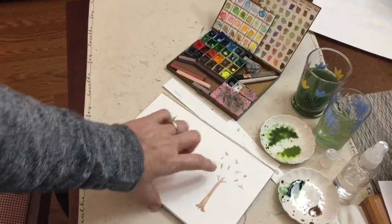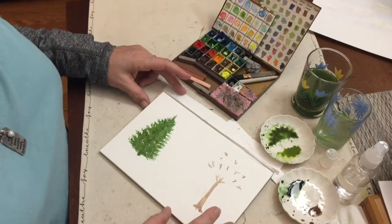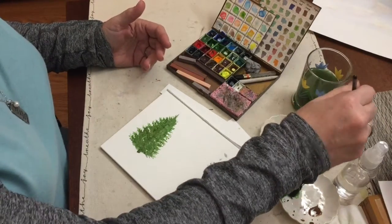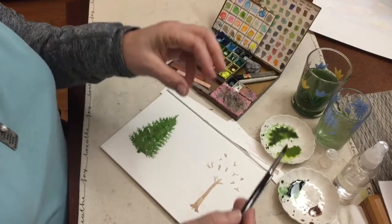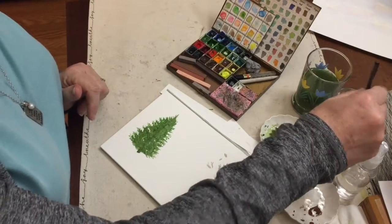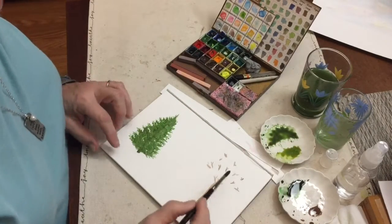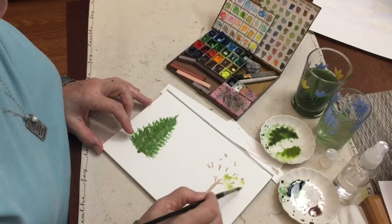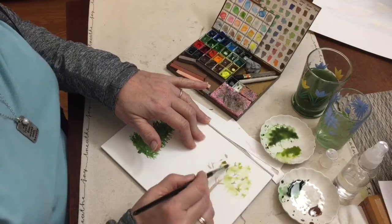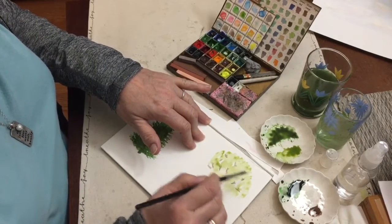Okay, let's add some leaves here to the hardwood tree. So as I've said before, you kind of always want to start with the lightest color that you're going to use. So I'm going to use the lightest green that I have first, because if I use a dark green first, going over it with a light green, I won't be able to see anything, but the opposite would work. So I'm going to get a wet brush, not sopping, it's not dripping, but it is pretty wet, and I'm going to get this and I'm just going to dab around. Now the paint will pretty much stay wherever you dab. It's not like going to go running down the paper generally unless you hold the paper up, which I'm not going to do. Okay, so I'm going to kind of dab.